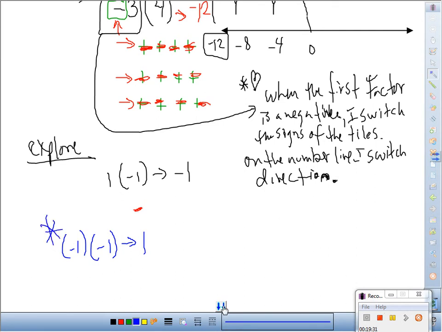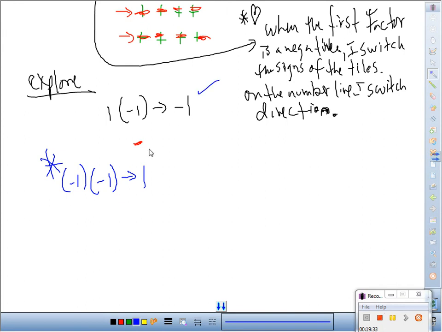Are we there? We know this is true because I showed you with tiles, yes? But I want you to understand why this becomes this. So here we go. Pay attention. I'm going to start with 0 equals negative 1 times 0. Does everybody agree that 0 is negative 1 times 0? Yeah, right? Because any number times 0 is 0, right?